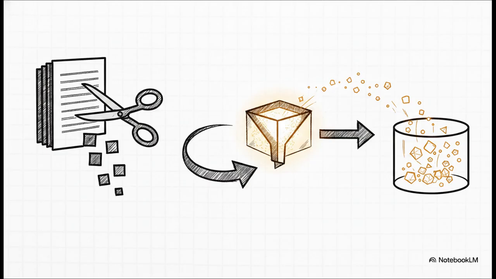Instead, we use document-based chunking to break our data down into manageable, sentence or paragraph-sized pieces. Once we have those chunks, we use an embedding model. Our source material specifically highlights a high-performance model called MX by embed large. We use this to convert those text chunks into mathematical vector embeddings.